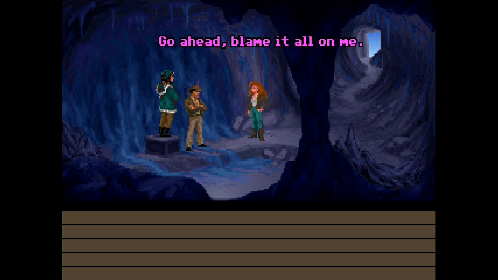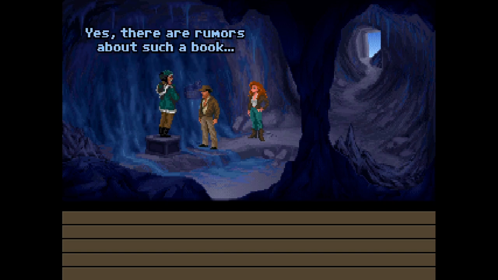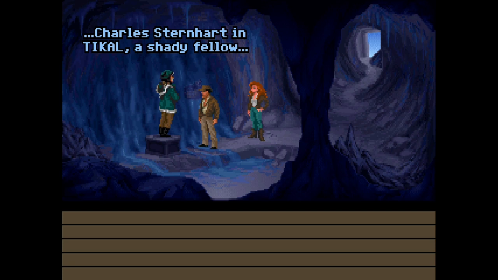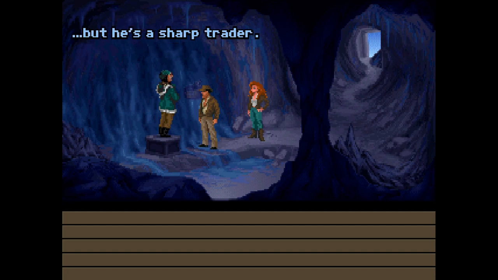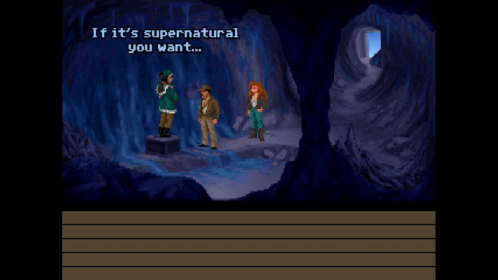Go ahead, blame it all on me. Have you ever heard of Plato's Lost Dialogue? Yes, there are rumors about such a book, but I've yet to see it. There are two people you might want to visit. Charles Sternhart in Tikal, a shady fellow who claims he translated the whole thing. And Philip Costa in the Azores. As a researcher, he's a farce, but he's a sharp trader. So you completely discount the supernatural? Completely! If it's supernatural, you want to talk to Sternhart and Costa.